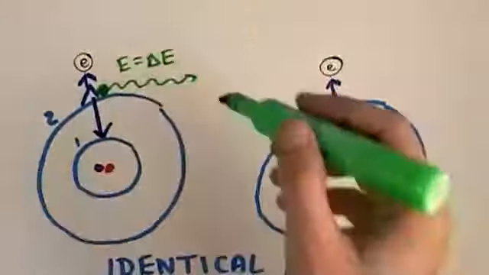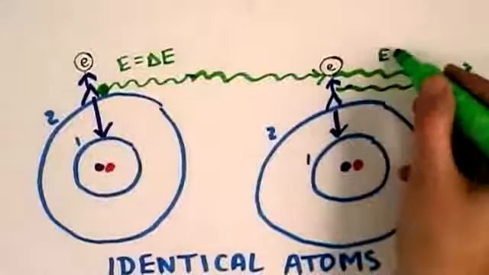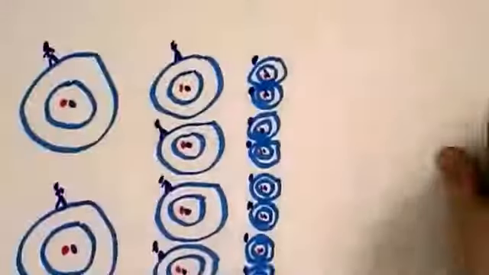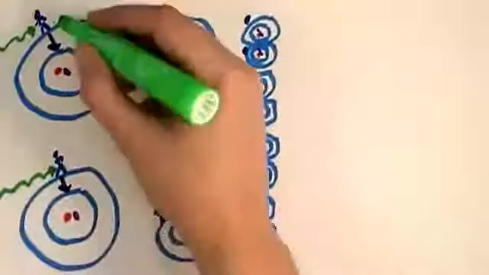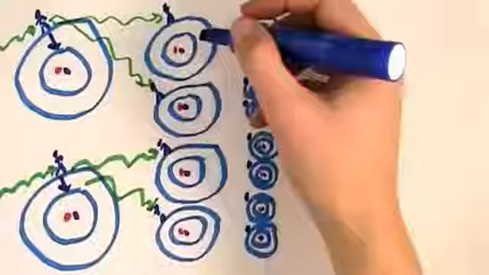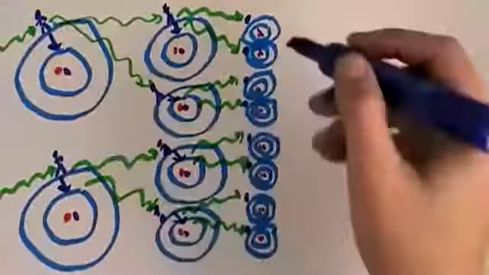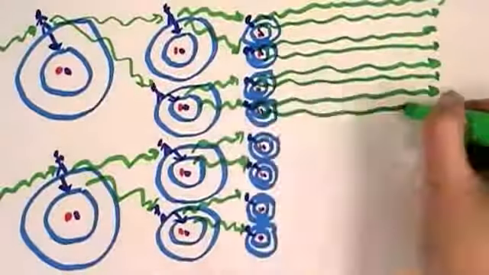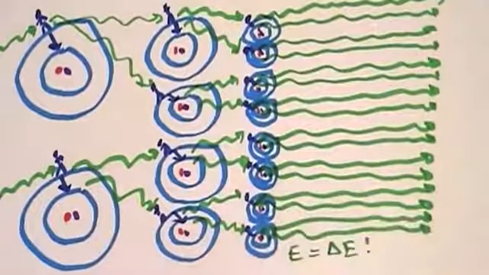If this photon then hits an identical atom with an electron at energy level 2, it will continue on and also stimulate emission of an identical photon from that atom. This can continue on in a chain reaction if there are a bunch of identical atoms present, creating many photons very quickly, which all have the same wavelength and therefore color, therefore they're monochromatic, and phase and direction, therefore they are coherent and directional. This works for multi-energy level jumps and many different types of atoms as well.